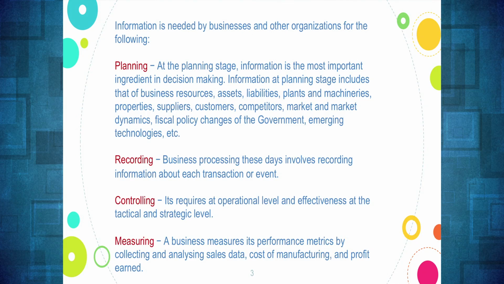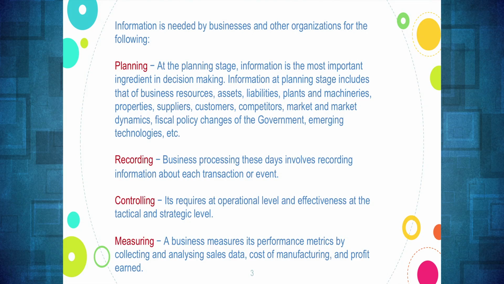So, at all stages in the planning we need information. Besides that, for recording, business processing these days involves recording information about each transaction or event, and at that time also we need information. Controlling requires information at the operational level, and for effectiveness at the tactical and strategic level we also need information.